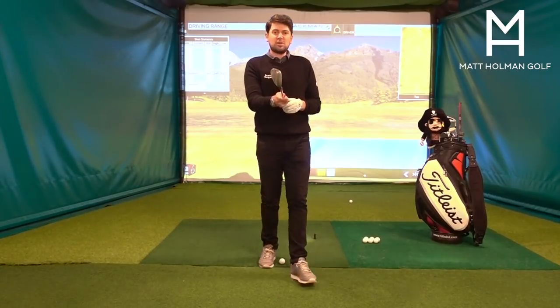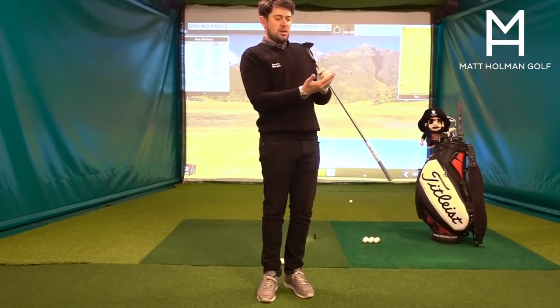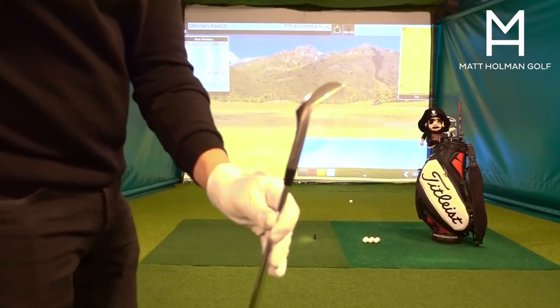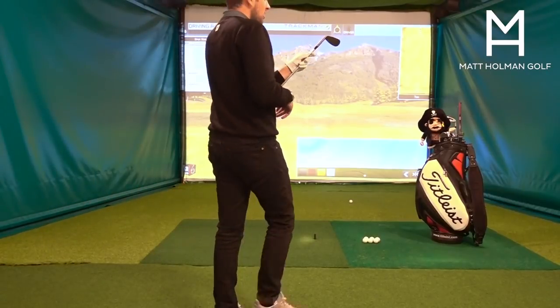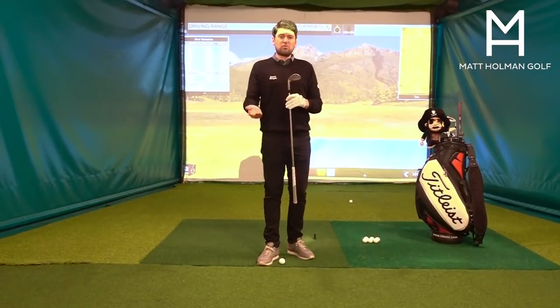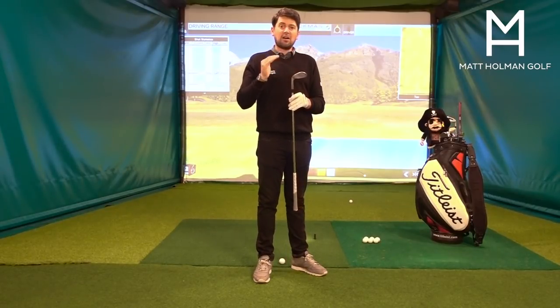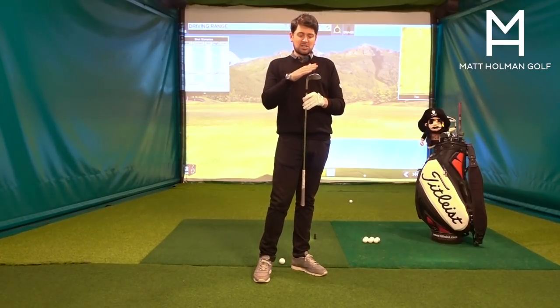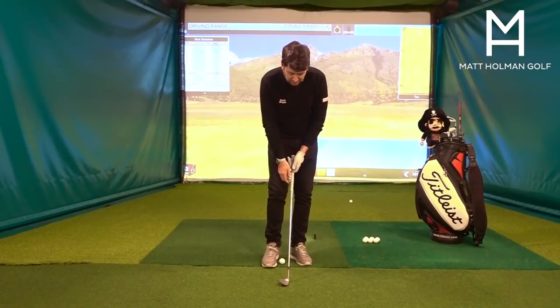I always like to chip as a general rule with the club face a little open. Even if it's only 1 degree, that's going to get that bounce, the bottom of the club head there. I don't know if we can actually see this on the wedge, and you have this sort of angle. The bounce number is just the height of the back of the club relative to the front. So the bottom of the club is not totally flat. The back edge is actually slightly higher than the front edge. And we have a 10 degree here. So the back edge is 10 degrees higher or sloped relative to the front edge. And that's the part of the club we're hitting the ground with.